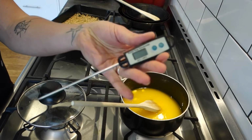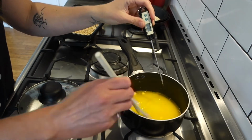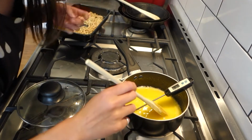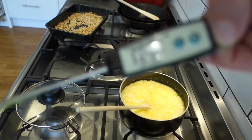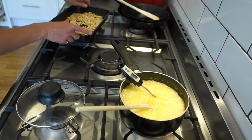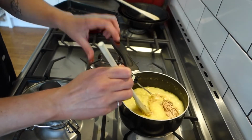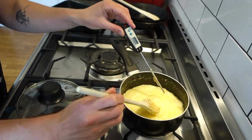Okay, it's important to use a thermometer to make sure you get the right temperatures on this. So I'm going to stick this in now that everything's melted and get a bit of a gauge. Seriously, this is taking so long. Alright, 125. Oh, focus. It was 125, I swear. So I'm putting in half of the nuts. And then it's got to get up to 150.